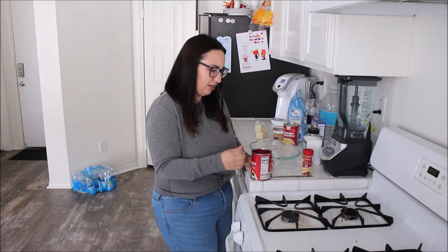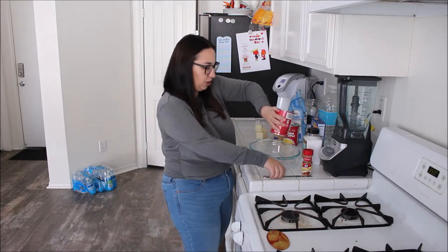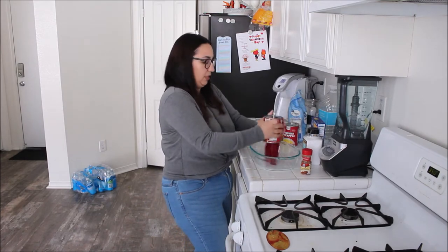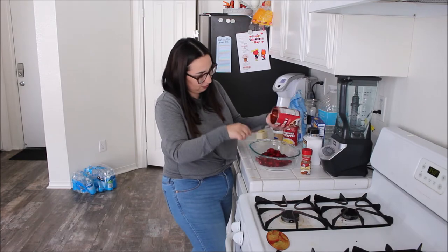And this is so hard. I guess this recipe is not good if you don't like cherries. I love cherries, so. Sploosh. Oh, it splooshed. Oh my God.